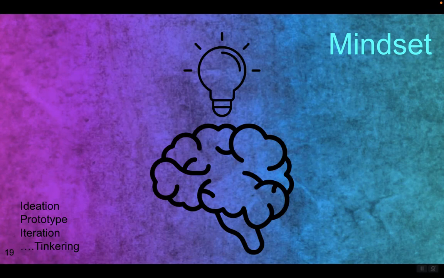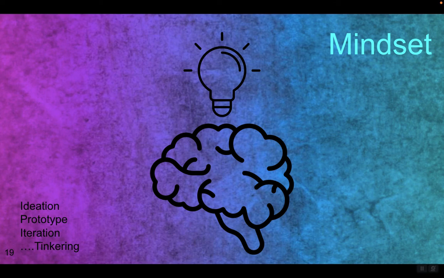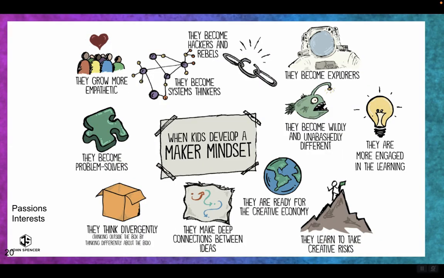Maker is a mindset — it's a way of approaching things. There's a willingness to try new things, to fail and try again and eventually get something. I learned from that failure. I can take things apart and understand them, mash things up and make something viable, manipulate things in the world to fit me or help my community, and impact the world around me. Ideation, prototype, iteration, tinkering — really important words, but it only happens if you're given time, space, and support. John Spencer made a nice graphic about the offshoots of maker mindset: empathy, exploration, engagement and focus, risk taking. Things don't always work the first time — when you were a baby learning to walk, did you just get up and walk right away or did you fall down a bunch? That's life.